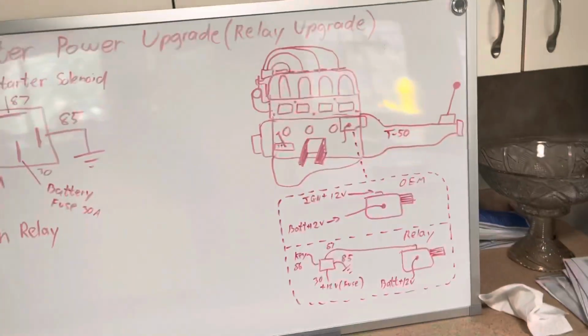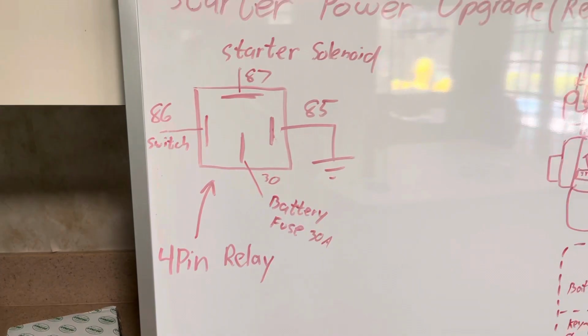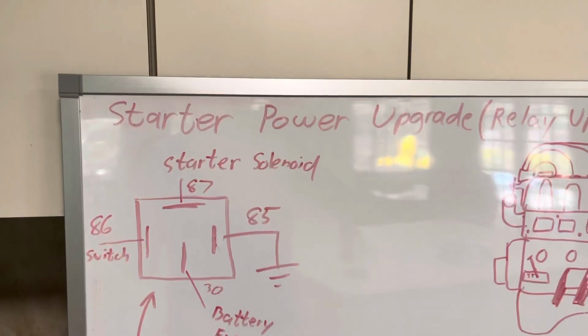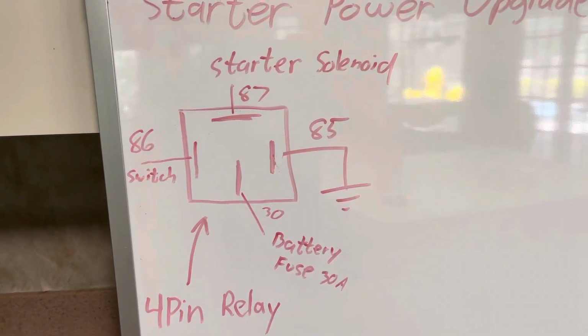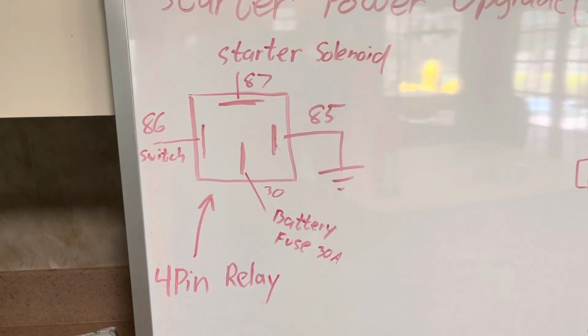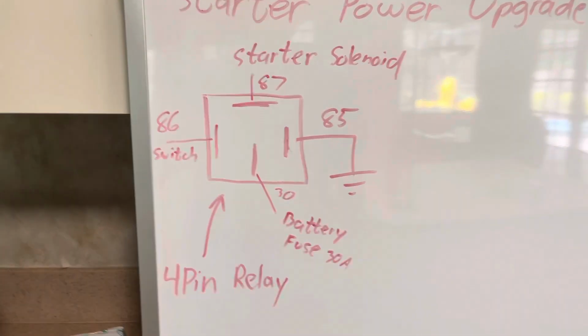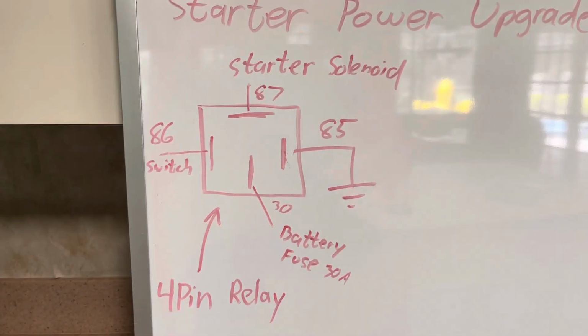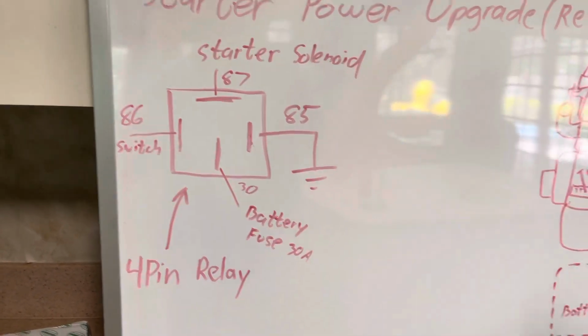So how do you fix this? Well, first, let's go into this. Basically, you're going to need a 4-pin relay. I would say a 40 amp is going to be perfect for this. When you go on the back of the relay, you're going to have four numbers: 86, 87, 85, and 30. 85 goes to ground, any ground, pick a good ground. You can ground it to the battery.